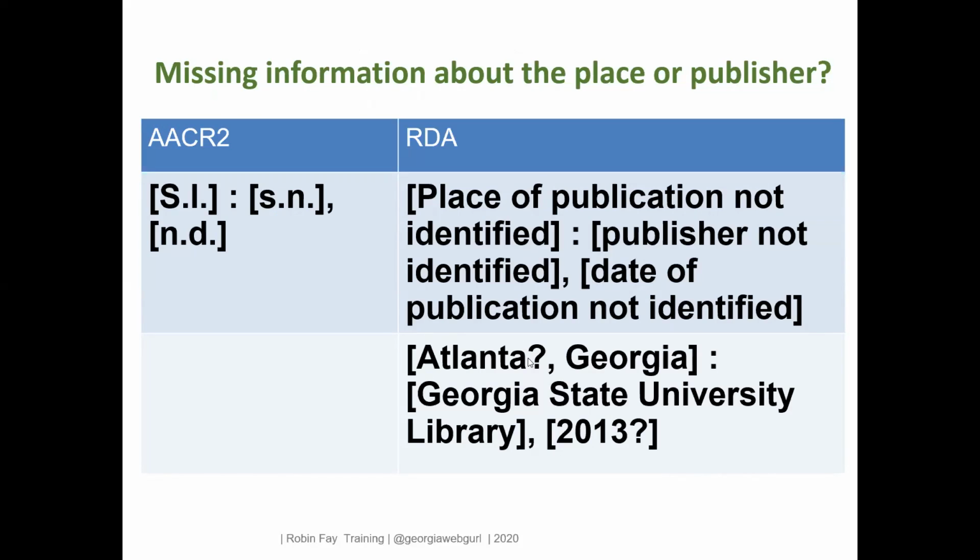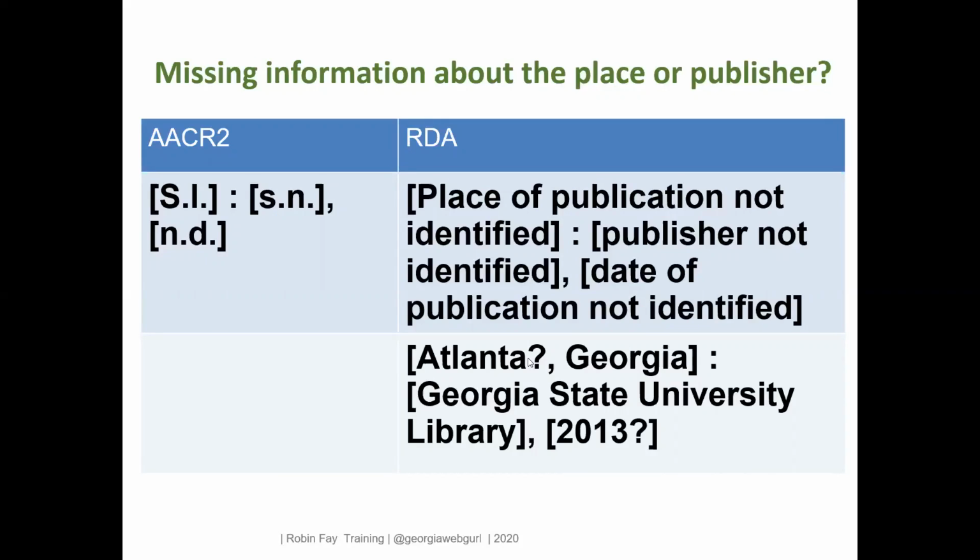Like I know this was Georgia State University Library's publication because it was their committee, right? So I know their committee did these committee papers, and they're at Georgia State University Library, and that's in Atlanta, Georgia. So I've got a pretty good idea, and it covers the date range. It's the committee meetings from 2013. So I'm pretty sure that they would have done those committee meetings in 2013. So if you can make a good educated guess, go ahead and do it.